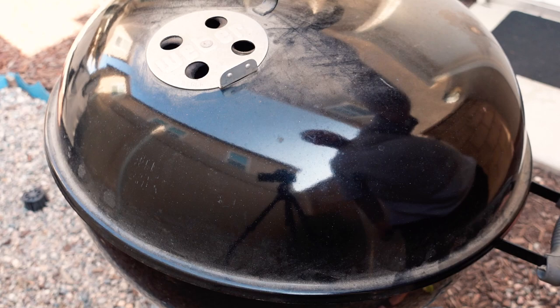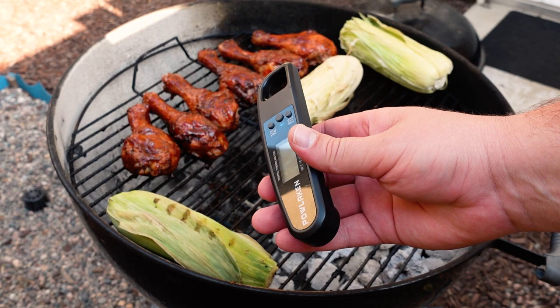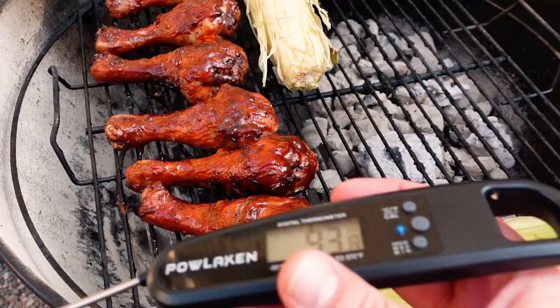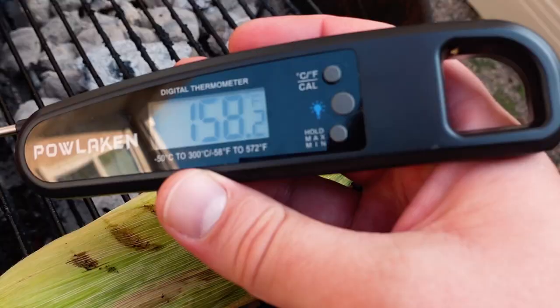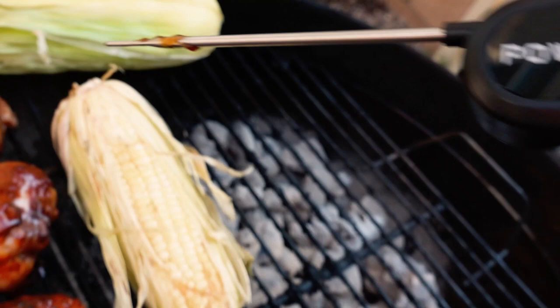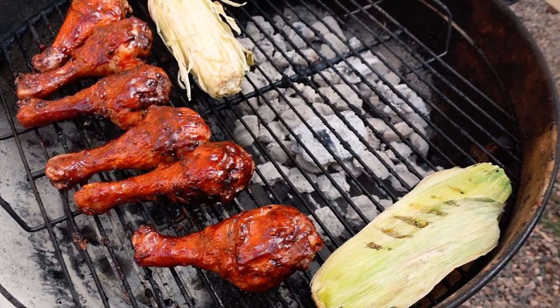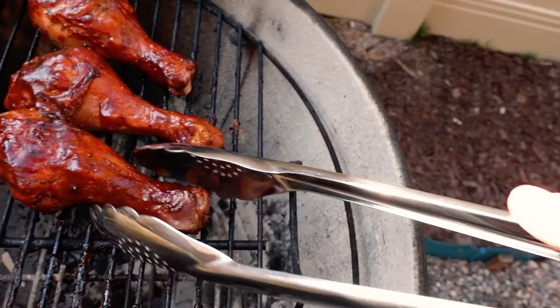It's been about five minutes — those look good. What I'm going to do now is add this little electric thermometer. I'm going to probe the chicken and see if it's done. What you want to get to is about 165°F, but I try to get to about 170 or 175°F. Let's check it out. This one here is at 160 something, this one over here is almost done, and that one's probably done right there. So I'm going to switch these around and finish the underdone ones — I'll put them right over the coals for a little longer to finish them off.